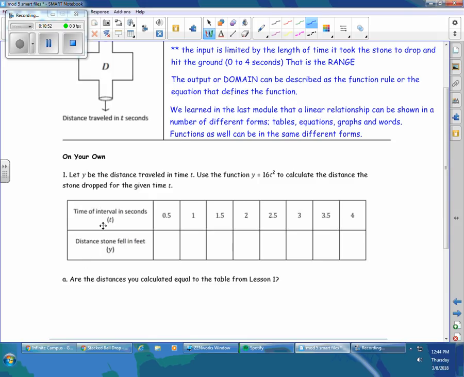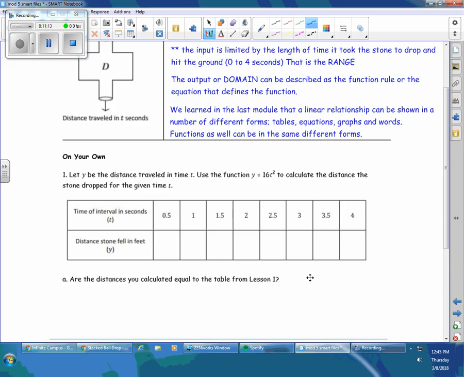It's just before we saw it as being stacked on top of each other, and our x's were on the left, our y's were on the right, and our data went down. Now our x's or our t's are on top and our y's are on the bottom. It's no different. It's just in a different format. So don't let that throw you.